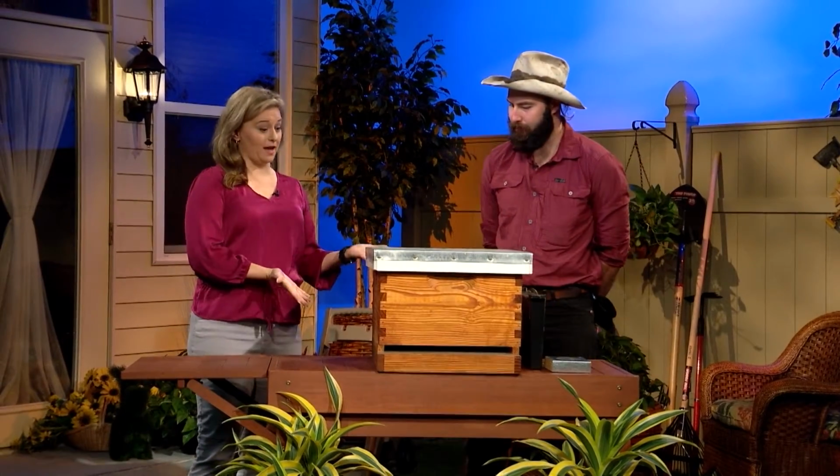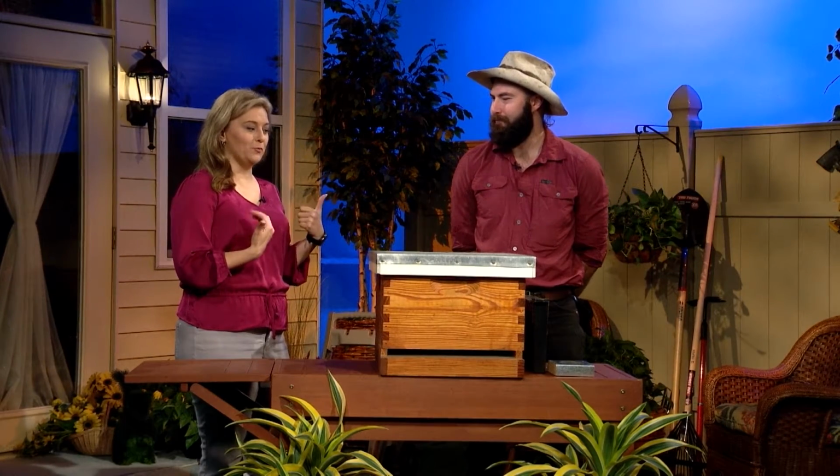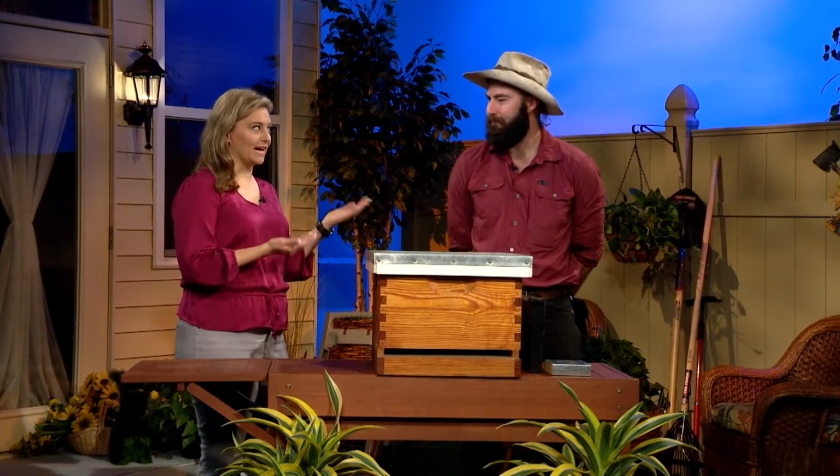Hi. Hey. So this, I'm guessing, is a beehive. Yeah, this would be our standard Langstroth style hive that we would keep our bees in. And I'm going to talk a little bit about feeding them during the wintertime. Okay, you said during the wintertime, because I was going to ask, is it a silly question? Don't bees eat flowers?